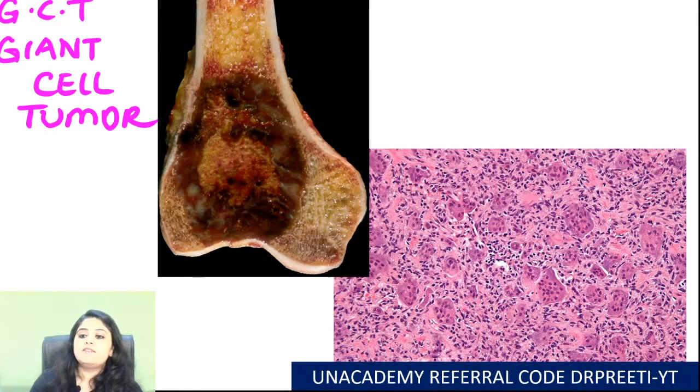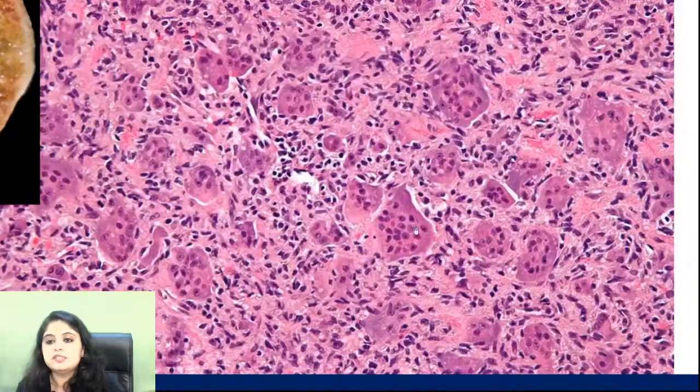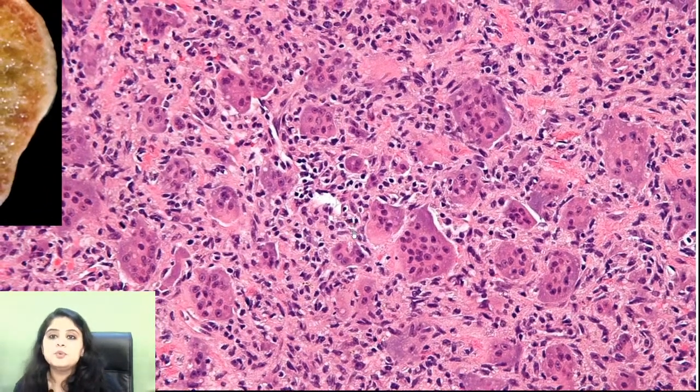Okay, moving on. Everyone's favorite tumor. I don't think I have to teach you this tumor. The classical giant cell tumor. So I'm going to zoom into this, and if at all needed, I don't think anyone needs to see this tumor as such, but if you still do, then there you have in front of you. GCT, giant cell tumor. Obviously, what you see are a lot of osteoclastic giant cells.